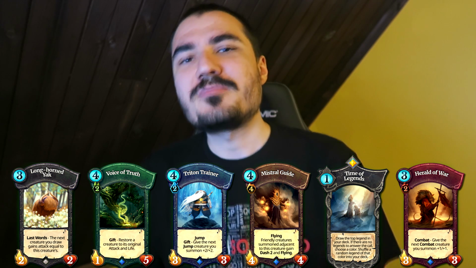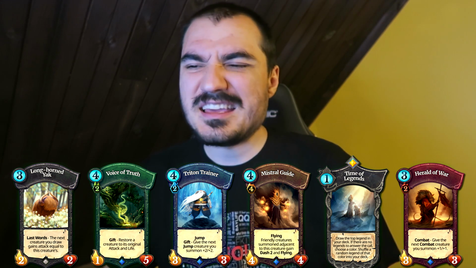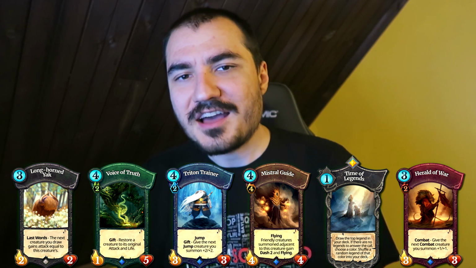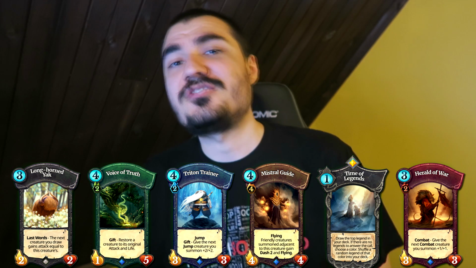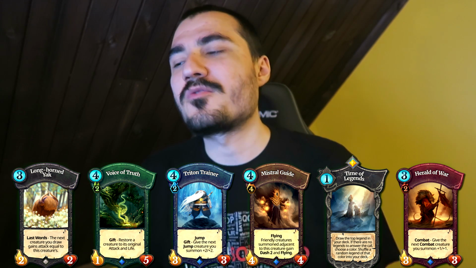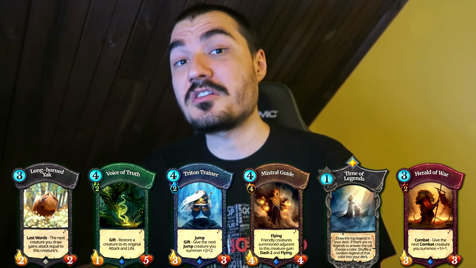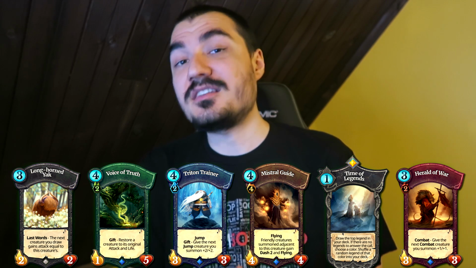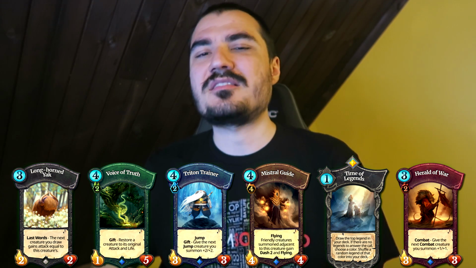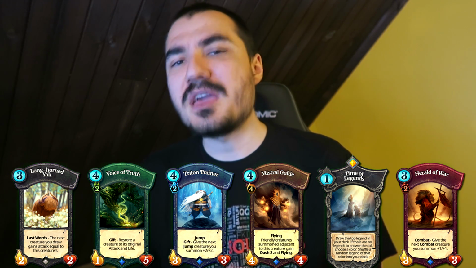Triton Trainer pushes you to play a lot of jump minions or very specific ones that you want to amplify. So a lot of these cards are like creature ramp in the later stages of the game. Mistral Guide is a flyer, and it gives flying and dash to creatures played adjacent to it. Very, very cool mechanic. Time of Legends searches for the top legend card in the stack of your deck. So if you're playing one specific legend card, you basically double the consistency of drawing it. So really cool for combo decks. And the Herald of War, which again has this kind of creature ramp, and it has the Red Mechanics combat mechanic as the main influencer.